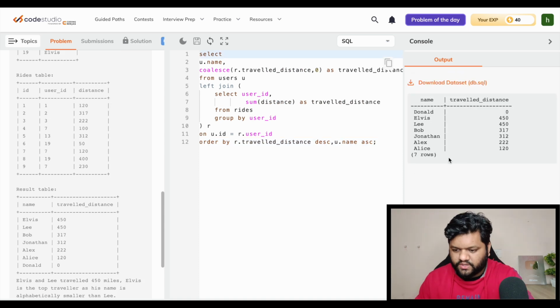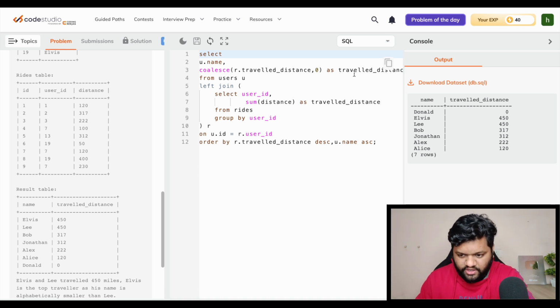Alright, so looks like our data is fine, but the ordering of this one is getting changed, and looks like why it is happening, because in the order by I am referring to r.traveled_distance. So r.traveled_distance would be computed as null for these non-matching rows, and null is something which is not identified for ascending or descending, and it will be on the top, and later on it is derived as 0. So that is why this mismatch is happening.